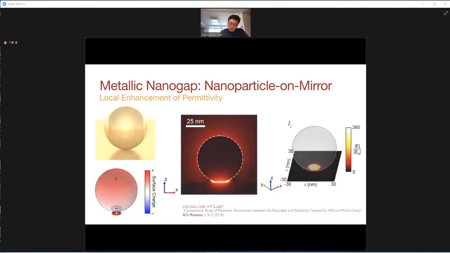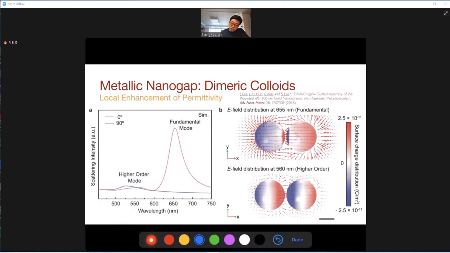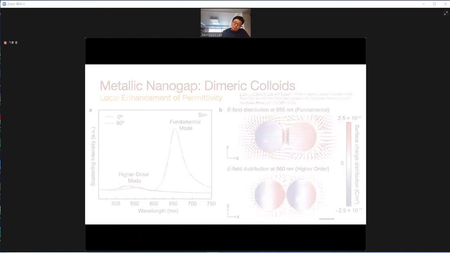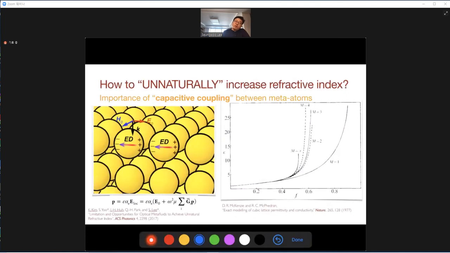The same thing can happen with a dimer. The gold nanocluster is a dimer, and between the dimer we can form a nanogap, a point-like space. We can squeeze the light into such a point-like space through the capacitive coupling of two induced dipoles. So then it's time to imagine what's going to happen when we array such meta-atoms over a large area, much like this one.